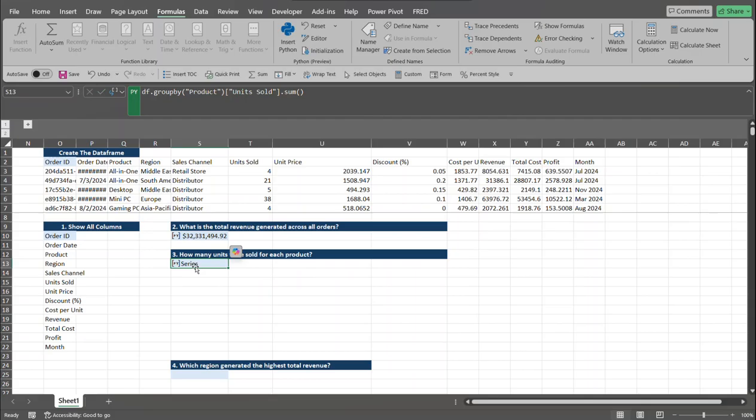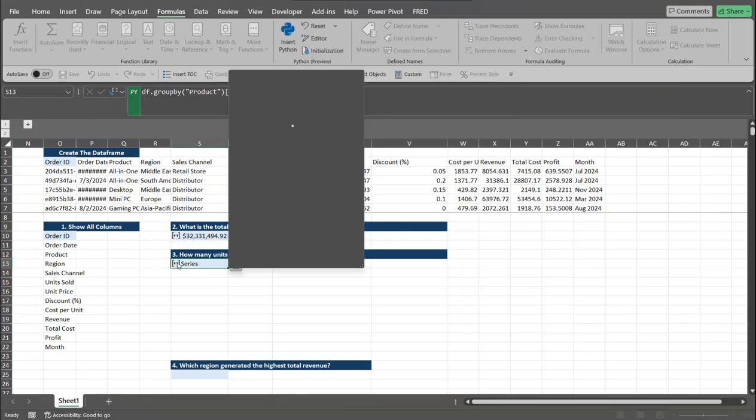Brings back a series. In Python, a series is basically one column that it brings back. So let's click on this first here. Okay, now when I say one column, well, you're thinking, well, I see two columns here.